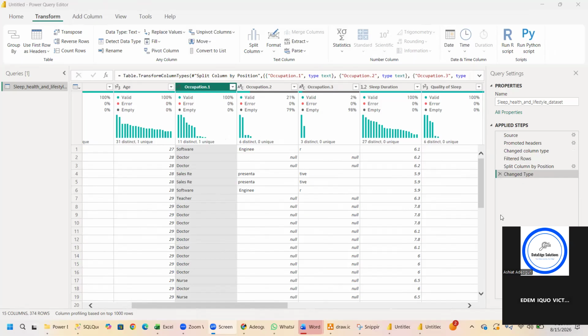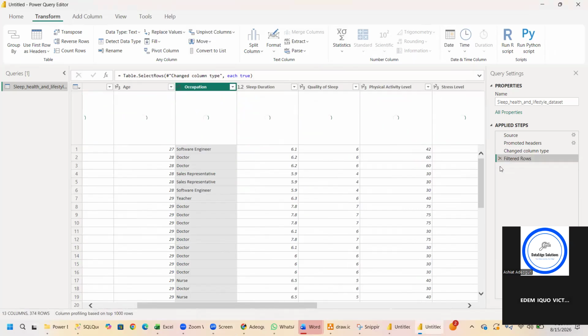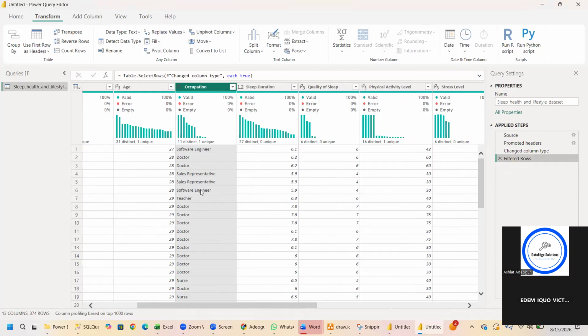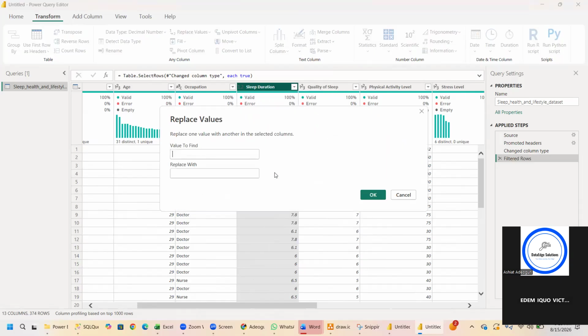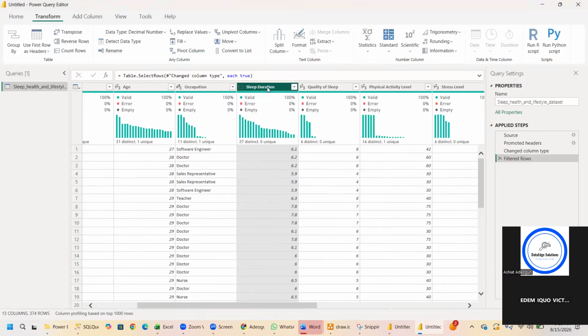But we are not doing that. I'll come here to take out the split column, so we have our column back. If you want to work on your data type, you can click here, click data type, and change to any data type you want. This is for transform. You want to transform to factorial, absolute value. You want to replace value. For example, I'm on sleep.